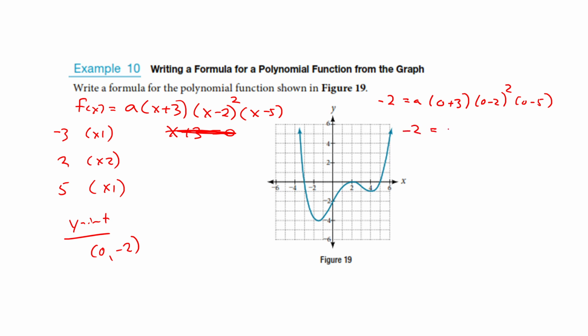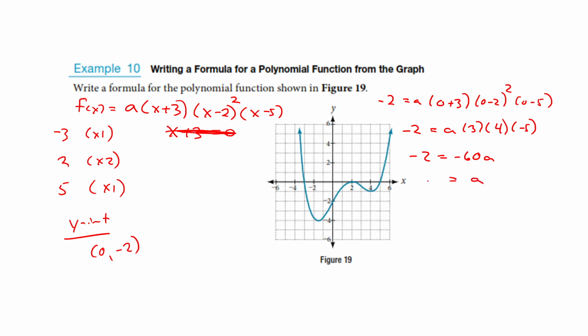So let's see. I've got a times 3. This would be -2 to the second, would be 4. And this is -5. Okay, so I get 20 here. -20 from these two guys. Get -60. So here's what I've got. Make sure I'm right this time, because last time I messed it up. -20, 60, I believe I'm right. Okay, so now we're solving for a.